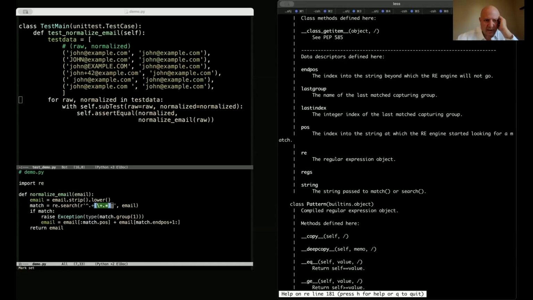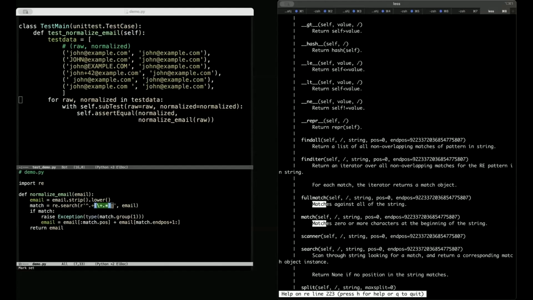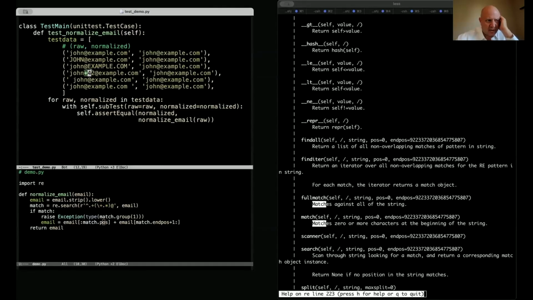The last match capturing group. What I want to do is find the index of these chars, basically the interval of indexes of these chars so I can strip them out.